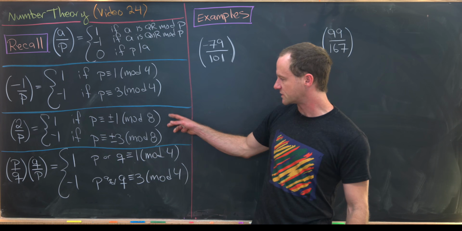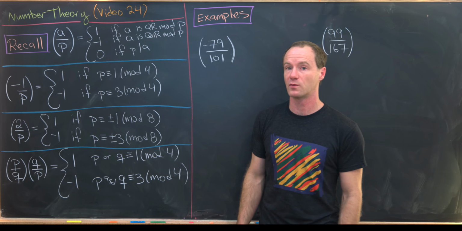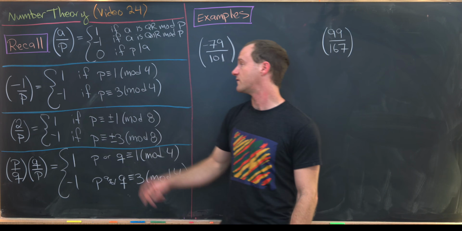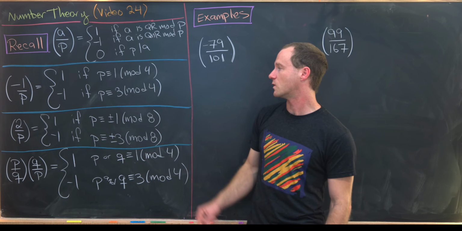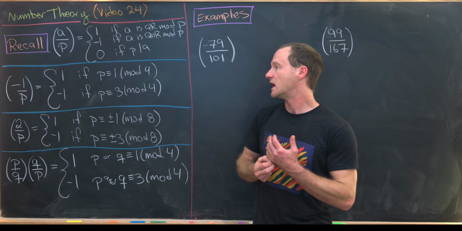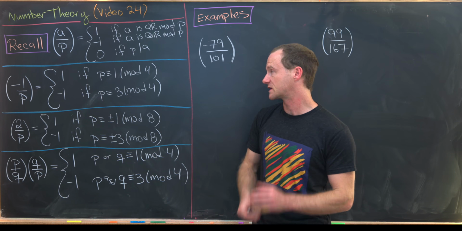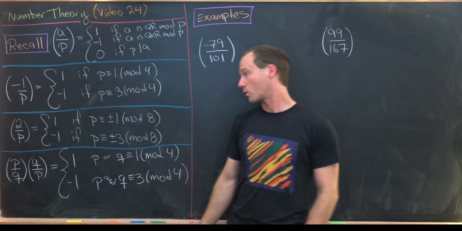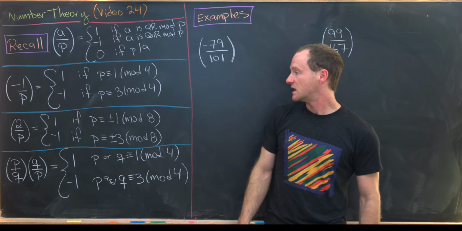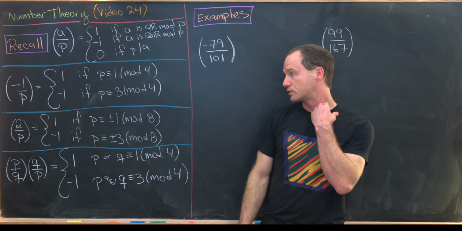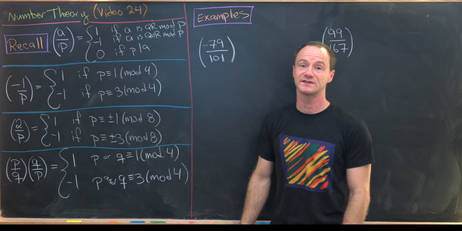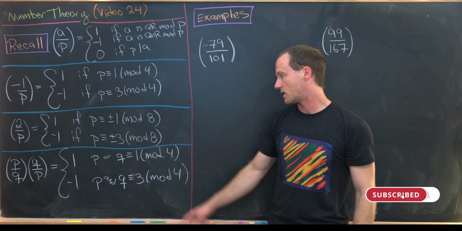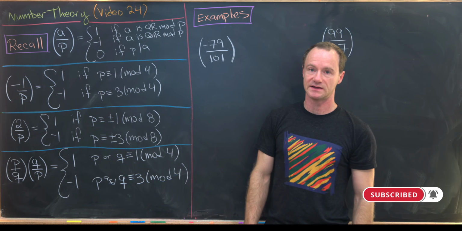Then we had these two results, which are important, and they cannot follow from quadratic reciprocity. And that is -1 by P is 1 if P is congruent to 1 mod 4, and -1 if P is congruent to 3 mod 4. In other words, -1 is a perfect square in this case, but it's not a perfect square in this case. Furthermore, we proved that 2 by P is 1 if P is congruent to ±1 mod 8. That's 1 or 7 mod 8. And it's -1 if P is congruent to ±3 mod 8. So that's 3 or 5 mod 8.